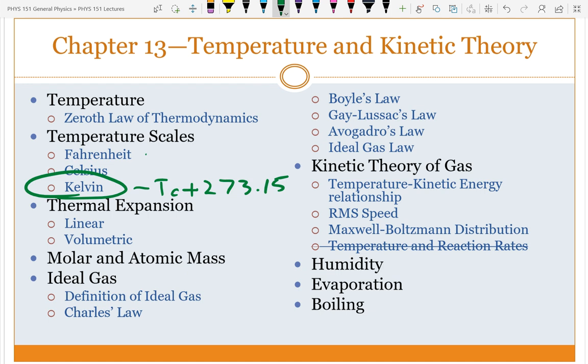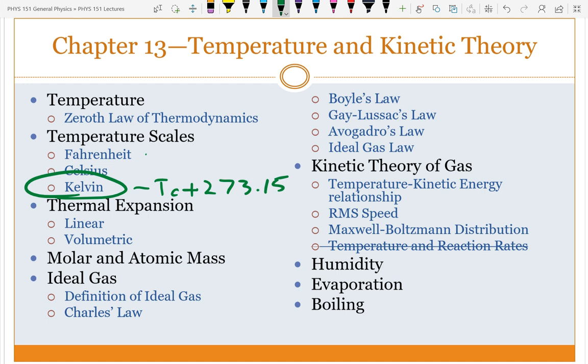Thermal expansion. With the exception of water and a very small number of other substances, what happens to a material as the temperature increases? It expands. Why does it expand? The temperature increases, that means the molecules are doing what? They're moving faster, which means their collisions are harder, which means they're bouncing off of each other harder, which spreads them out. Right? It makes perfect sense why things should expand when you heat them up, which makes it even more confusing with water, right?